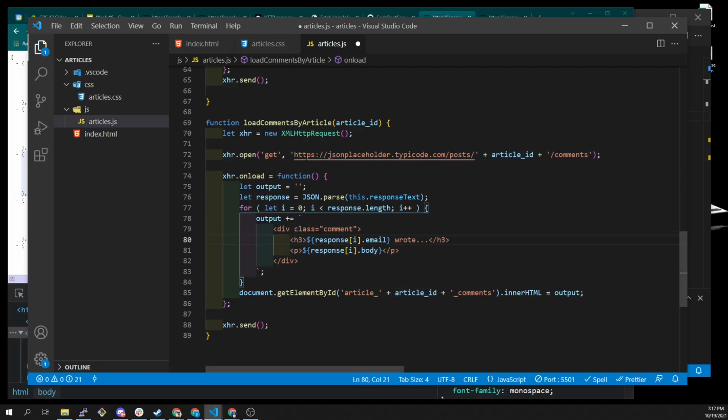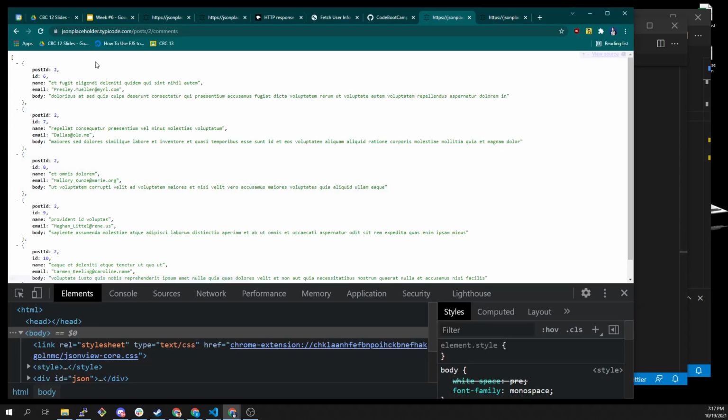Because if you go to this URL, for example, we have it open, right? The name field in here, I think, is broken in their little fake API, where they put like a sentence in here. I think that's supposed to be someone's real name. So what I did was I just said, the email address wrote, and then I put in the body.